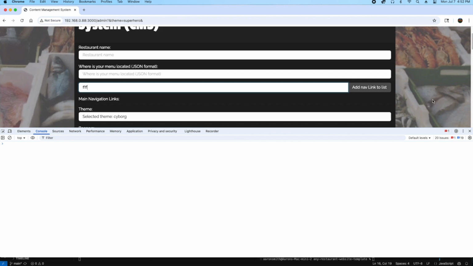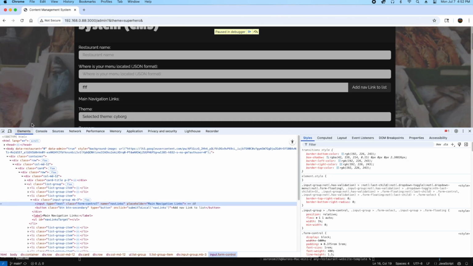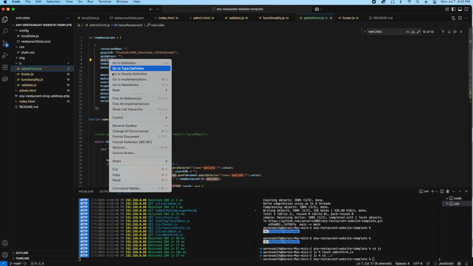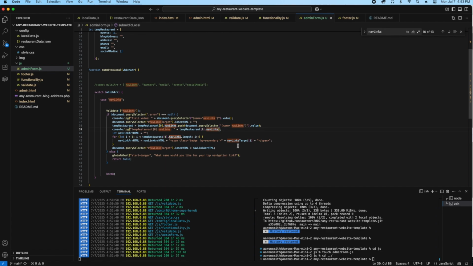Let's do another console log and figure out what nav links is showing up as. It doesn't look like it is. I'm just making sure I'm spelling everything right.